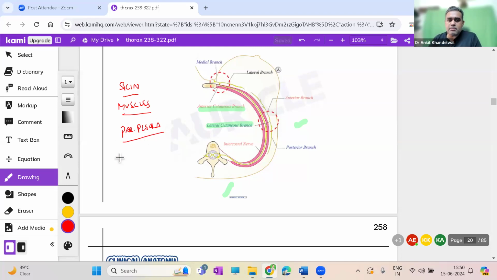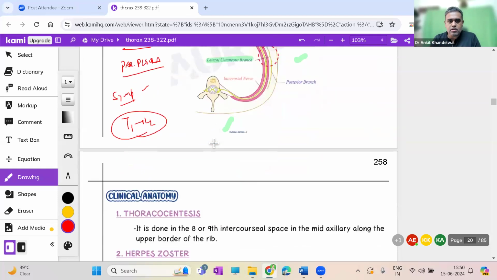Then obviously, being sympathetic, do remember the sympathetic outflow also comes from T1 to L2. And this is the area for the thoracic spinal nerve. So obviously it's going to give sympathetic branches as well. The sympathetic outflow for the whole body comes from T1 to L2. T1 to L2 is T1, T2, T3 up till T12 and then L1, L2. There it's going to have a good role.